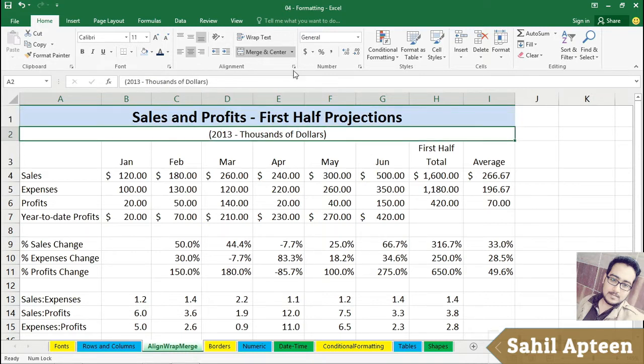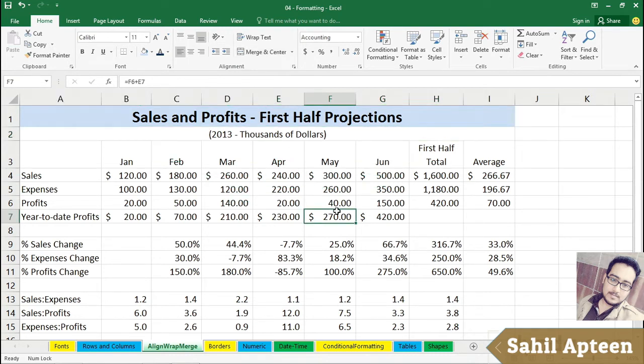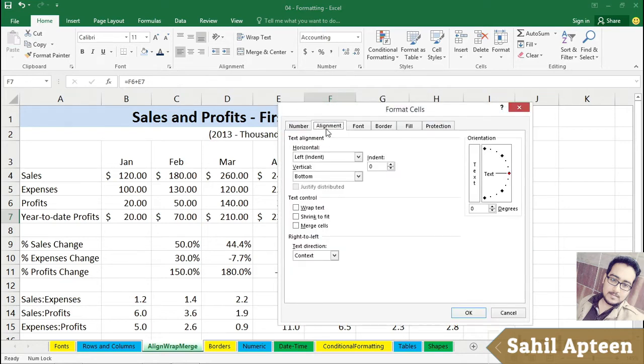So we merge the cells. If you don't want to merge them anymore, come back here and unmerge the cells. So merging cells makes sense. There are even some unusual situations where you can merge cells down a column. But aligning the data, wrapping the text, these are features available here. We can also use the arrow in the lower right-hand corner to get to some of these features. Additionally, we can also come to different alignment choices here along the right-hand side.